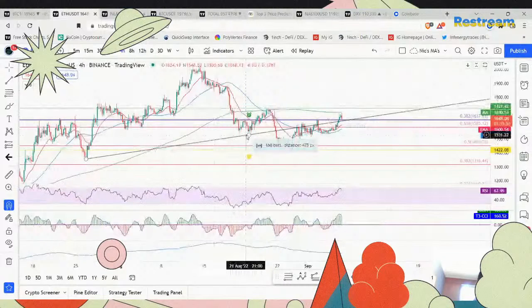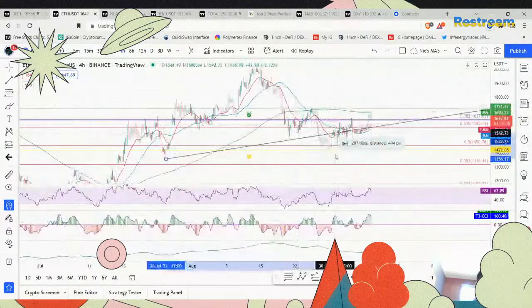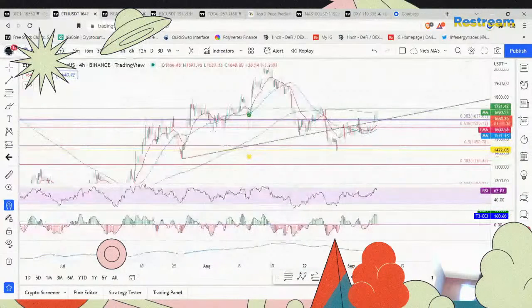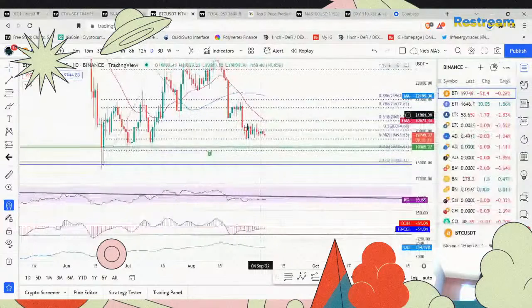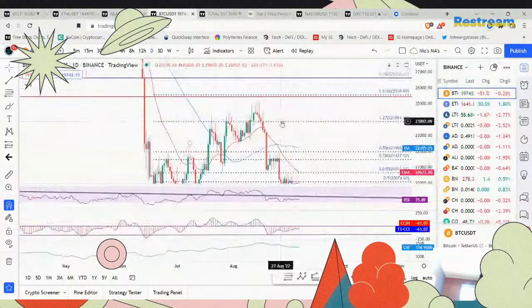And I'll leave this trend line where it is because this is where it makes sense. Fell through, came back up, fought it, and now it's above it. So there's no point in putting it down here. That does nothing. I do teach some trading and charting on Telegram if anybody's interested in that. I use a lot of Fibonacci stuff to find daily levels, and I use them to find sell levels as well.